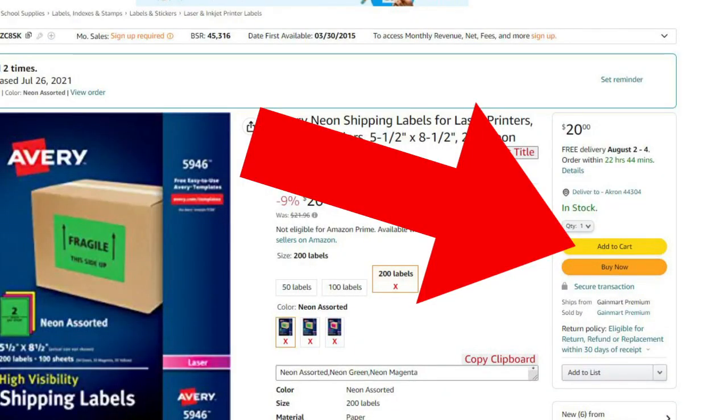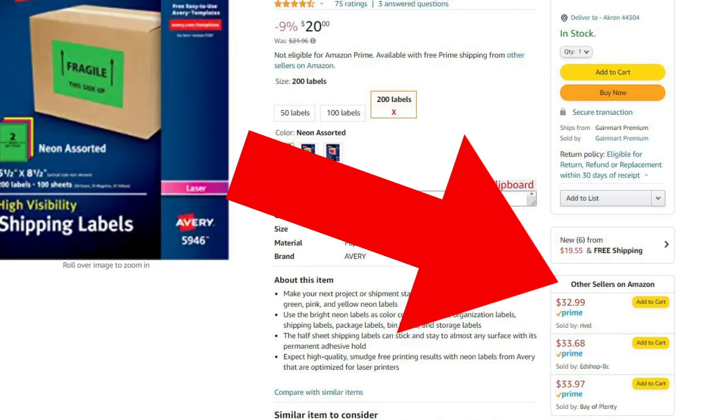Then, assuming all this checks out, you'll want to add that product to your inventory on Amazon and set it up in your repricer. A repricer is a software that automatically monitors your price against other sellers on that listing and then adjusts your price automatically so that it remains competitive and you have a shot to win the buy box. For those of you that don't know what the buy box is, it's basically just that yellow add to cart button that you see on an Amazon listing. Now, there's usually a lot of sellers all competing for that, but upwards of 95% of sales on Amazon come from that add to cart button. Rarely does someone on Amazon searching to buy click the other sellers button and buy from somebody there.